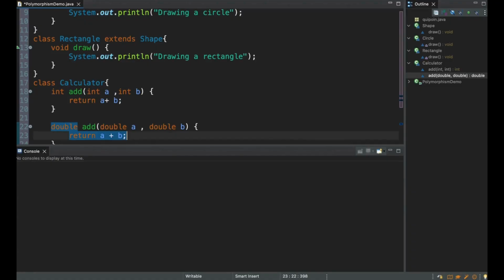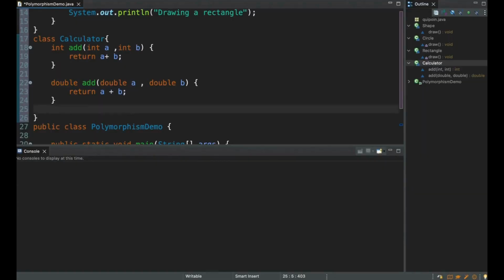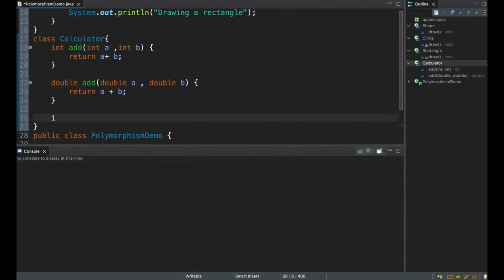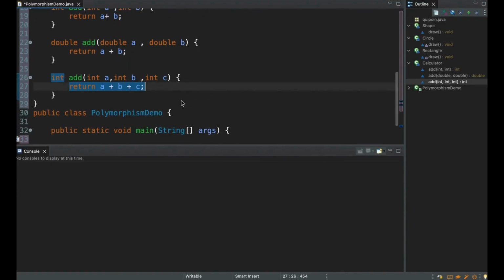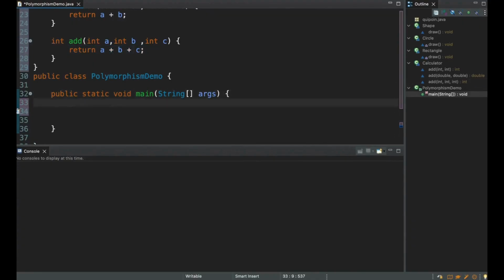And then we will write one more for int add, and pass three parameters, int a, int b, int c, then put curly braces, and we will return all three by writing return a + b + c, and then a semicolon.